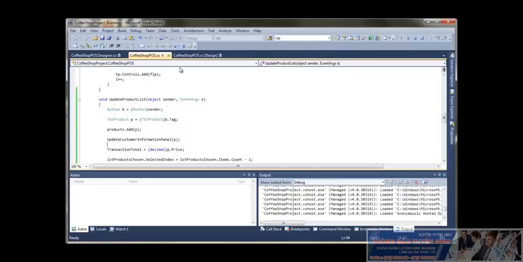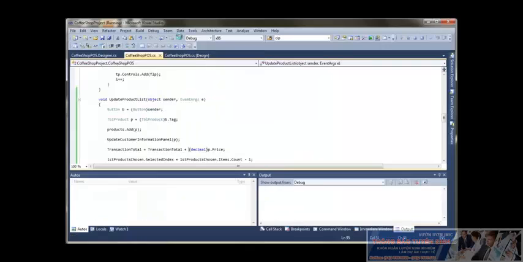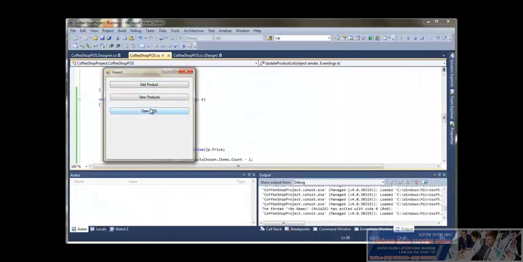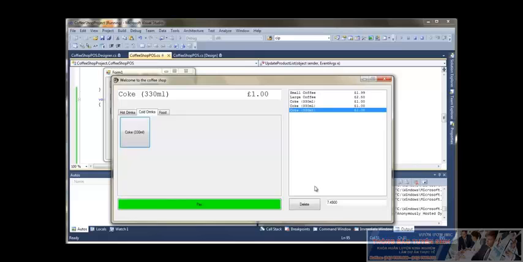If we go back into the code, obviously the problem here is that we've literally just updated the transaction total with the current price. What we really want to do is take the old transaction total, add on the new price and then display it. So a simple tweak like so, and let's take a look at that. Open the point of sale, and now we can see that the values are indeed being added together, so this is quite good. Again, for the delete button, all we've got to do is subtract the amount from the product, so I'll leave you to look at the sample code for that. I'm going to close that down.